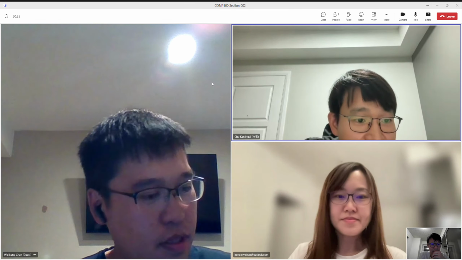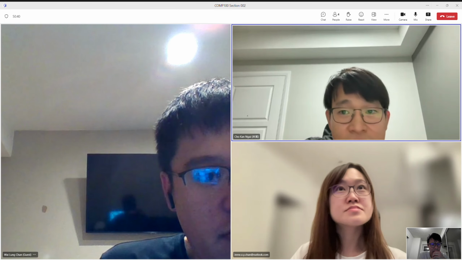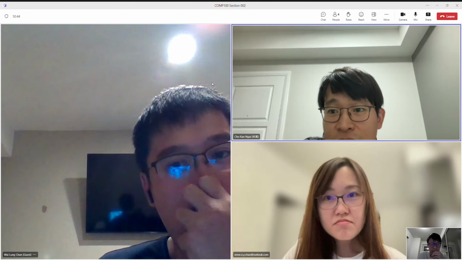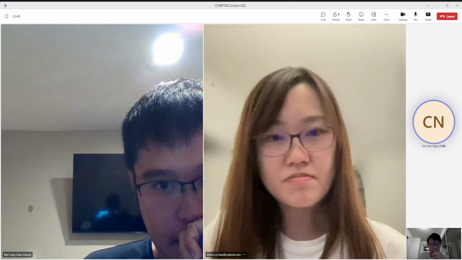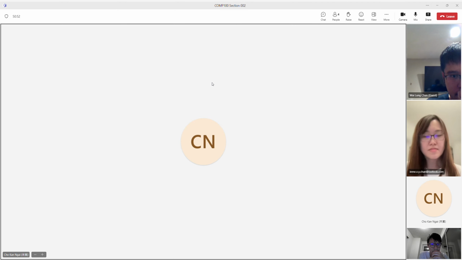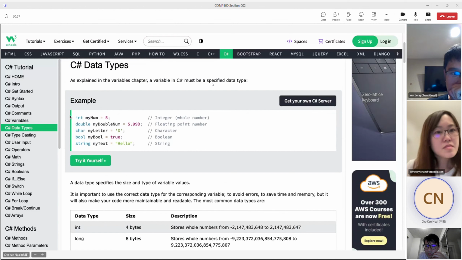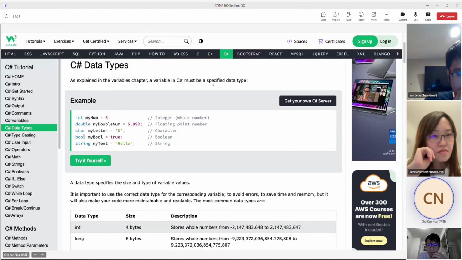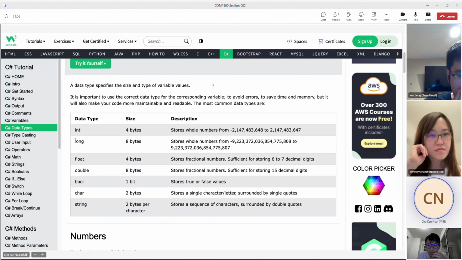The data types. During the lesson, the professor only told us integer, double, char, Boolean, and string. But I found there are some new ones, such as long and float.